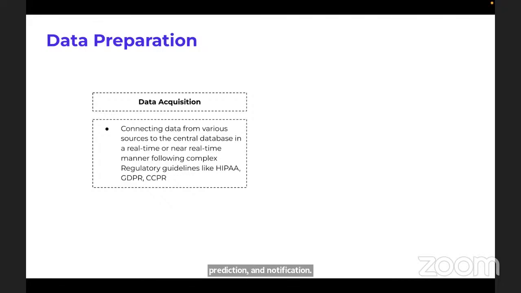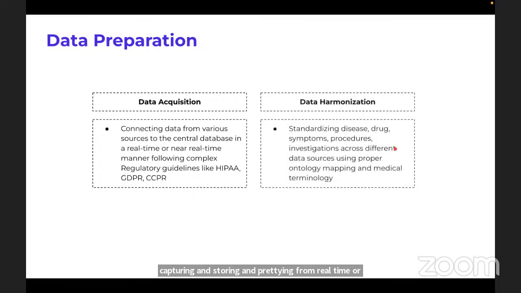You need database administration, you need model deployments, you need data scientists. There are lots of things for a very simple problem. But this is a very challenging thing: capturing, storing, and predicting from real-time or near real-time data, which is very, very important in healthcare informatics.